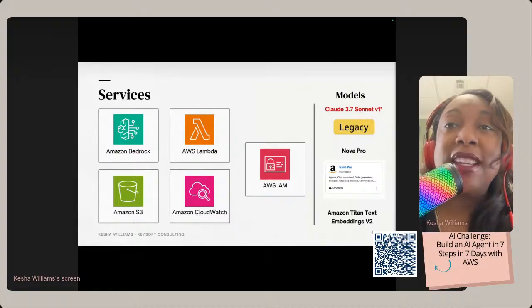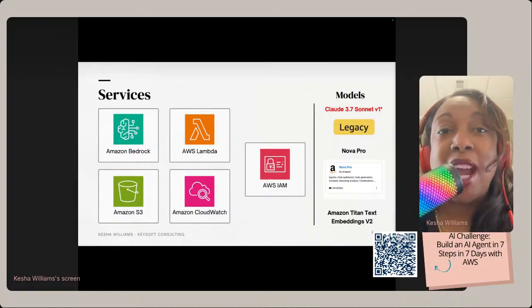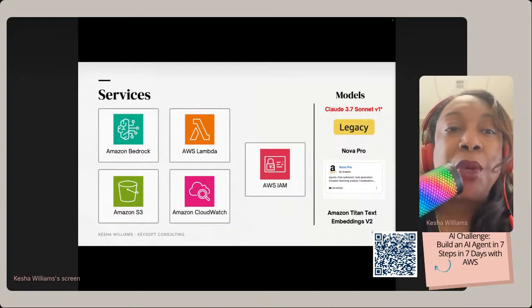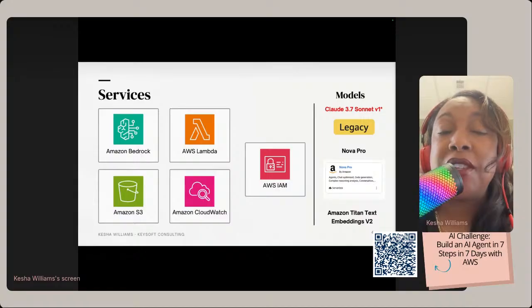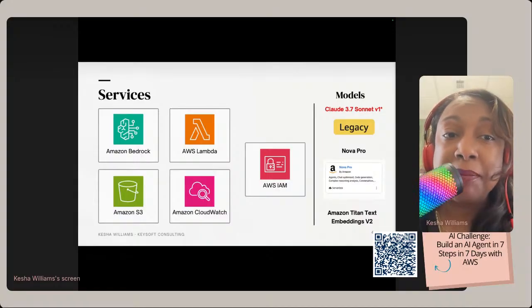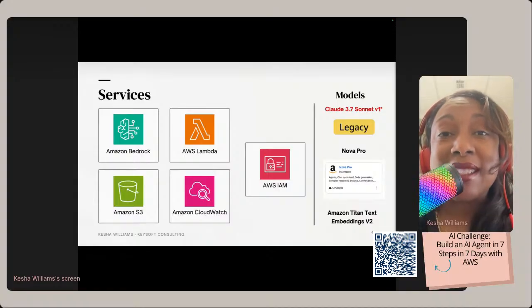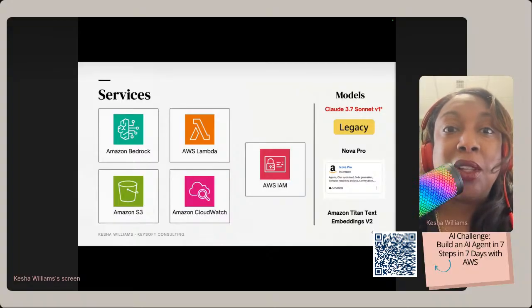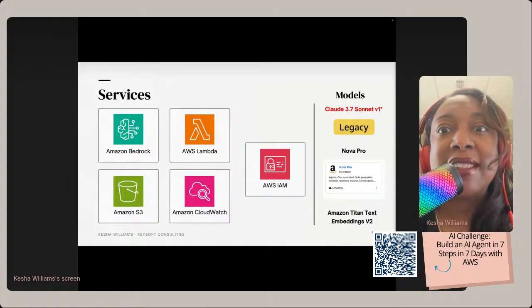Now, this part is very important. When I initially wrote the 7 day challenge, we were using the Claude 3.7 Sonnet Foundation model, version 1. That model has since been retired. So today, if you go into Amazon Bedrock and you go through the model catalog, you'll see this yellow legacy tag next to that model. That means it is essentially retired.